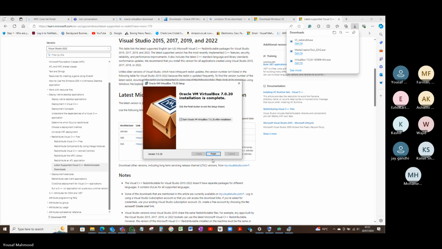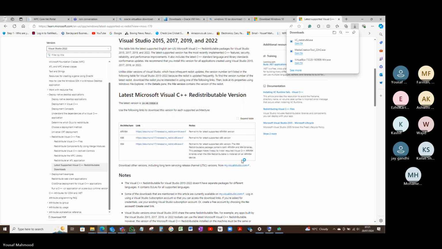Finish. Okay, when you finish it, it will launch VirtualBox. Down at the bottom, the VirtualBox icon is there. Click on that.